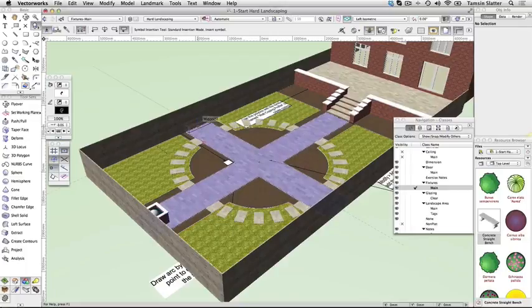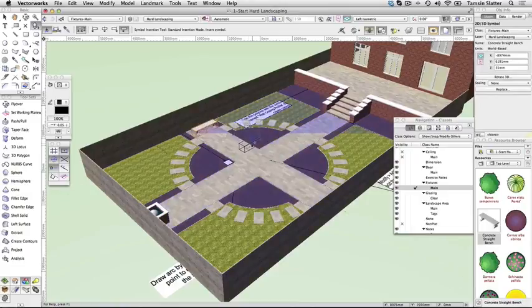Notice the surface of the paving highlights in blue. Vectorworks is using automatic plane mode to detect the 3D surface of the paving. Click once to place the centre of the bench. Click again without moving the cursor to complete the insertion. Move the cursor to the lower part of the vertical path.